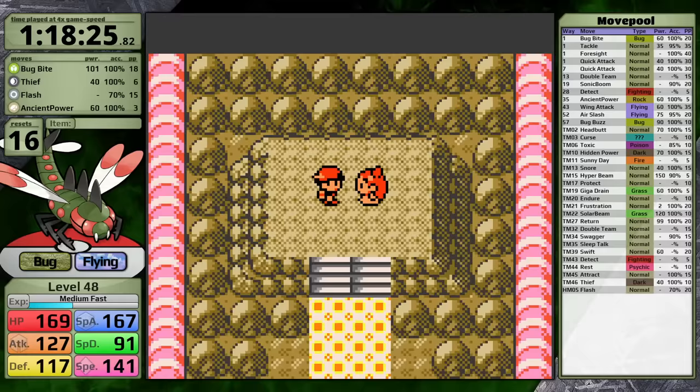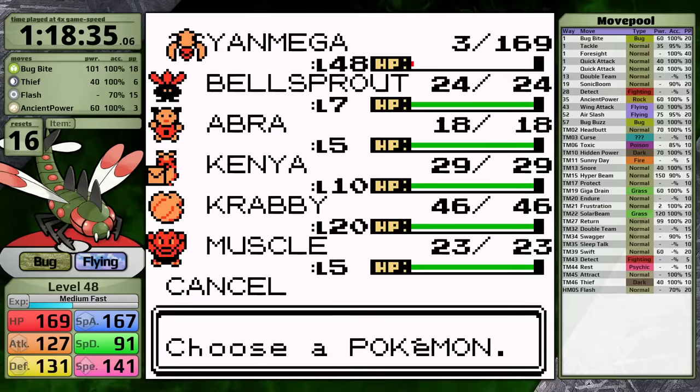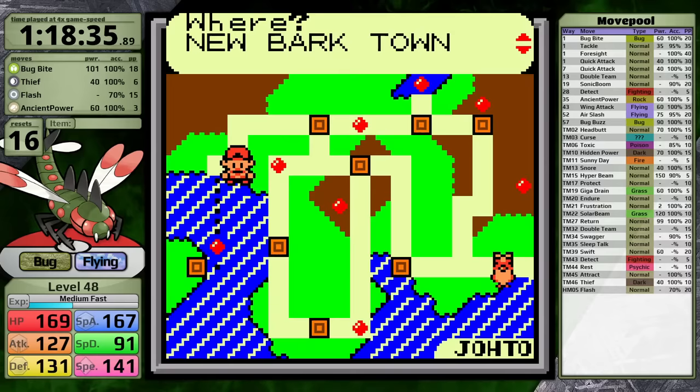Critical hit before the Hyper Potion knocks Steelix out. We are done with Jasmine at 1 hour and 20 minutes almost. Wow.